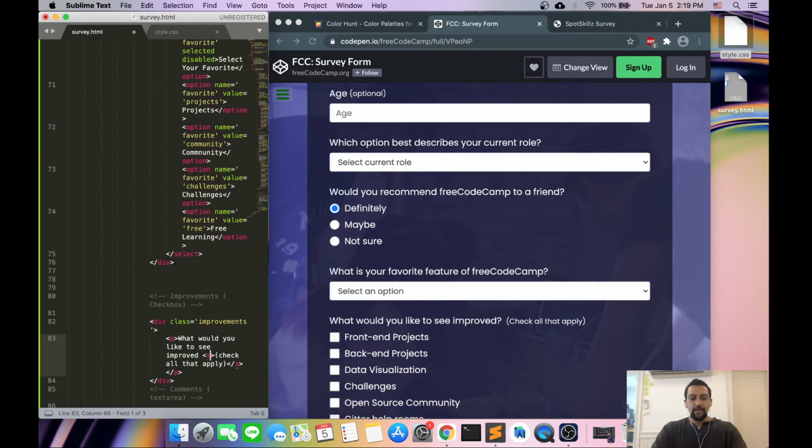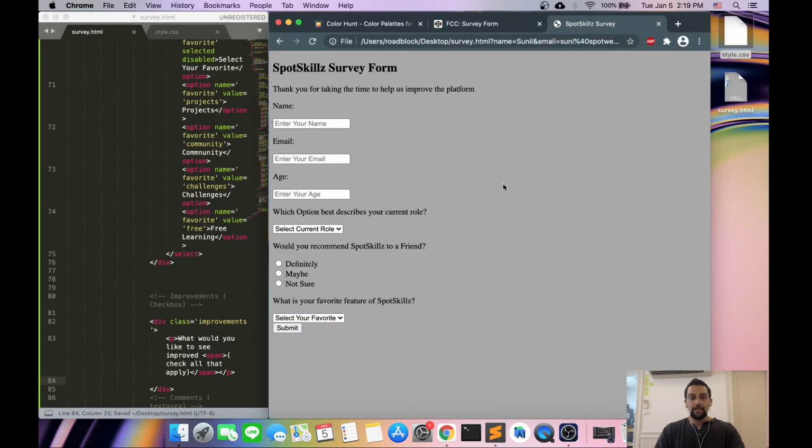And what a span tag does, I will show in the future, but it allows me to change specific text between this tag without adding a new line break or the formatting of other tags. So this is an inline tag that I can use to change specific text. So I will show you what that means when we go to CSS.